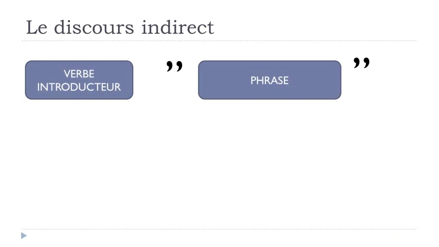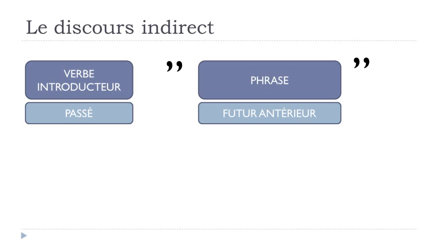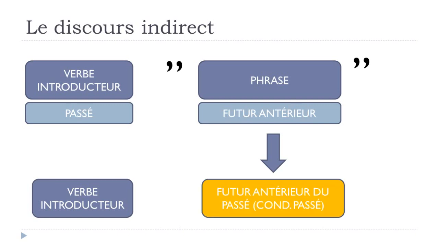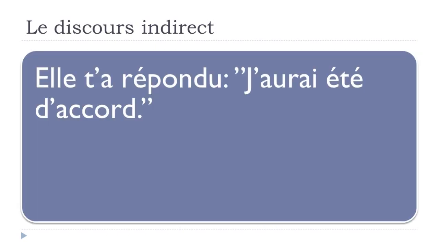And so let's see now if we've got, so still in the first part, the past, because that will be the whole thing of this video, and we've got this futur antérieur in the second part. And this futur antérieur will become what we call, that it's still the same thing, quite interesting, futur antérieur du passé, but then technically it's the conditionnel passé. Okay?